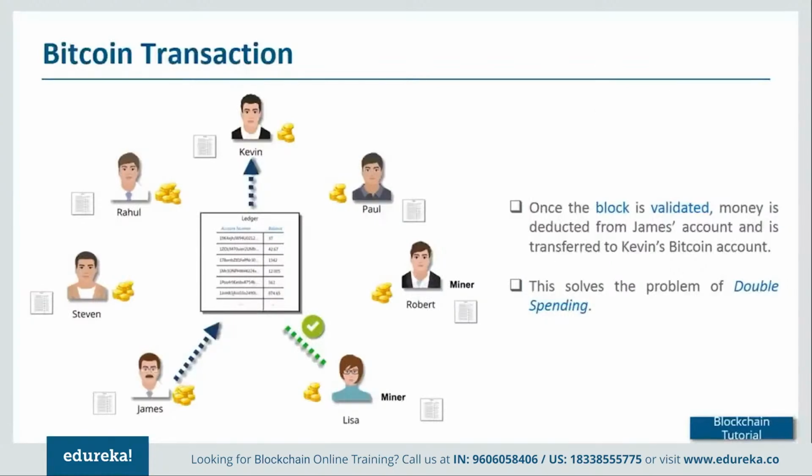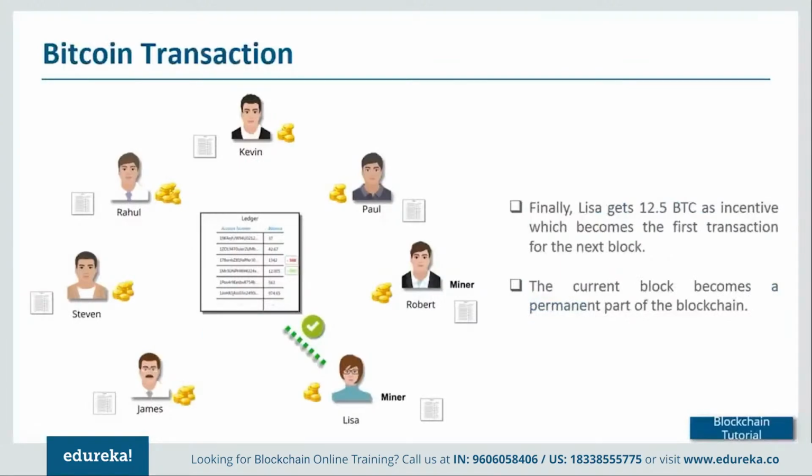Let me answer that. The miners who validate the transaction as well as complete the next block of the blockchain get 12.5 Bitcoin as an incentive for the creation of the new block. Now this is something that gets created out of thin air and gets added to their Bitcoin wallet. Now 12.5 Bitcoins is not a small amount. In today's value, it's somewhere about $33,000 to $34,000, which is a huge amount. And you also need to understand that almost every 10 minutes a new block gets created and becomes a part of the blockchain. So you can assume that every 10 minutes $33,000 gets credited into someone's account.